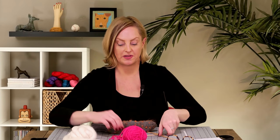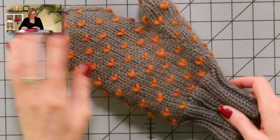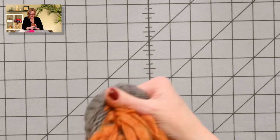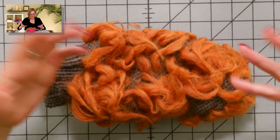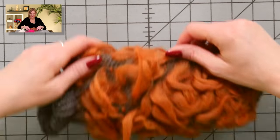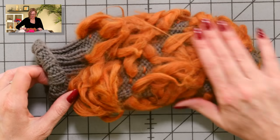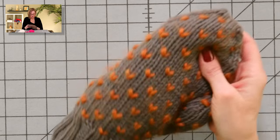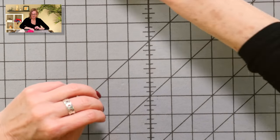We are ready to get started on the mittens, and I'm going to give you a close-up of what one of the finished mittens looks like on the inside and the outside, so let's take a look. Here is the mitten that I was just wearing. On the outside, it has a nice pattern. And on the inside, it's crazy. There's just this wool batting all over the place. I've worn the mittens a little bit, and it's actually kind of felted down now. And it will felt down and mat down into the glove and not be this crazy. But you can see why it's warm. There's just so much batting in there, keeping the hands insulated from the outside world, from the cold, cold world. Anyway, I ended up putting it back on again. I really like wearing them, and it's 70 degrees in Texas today, so they're not doing me any good.